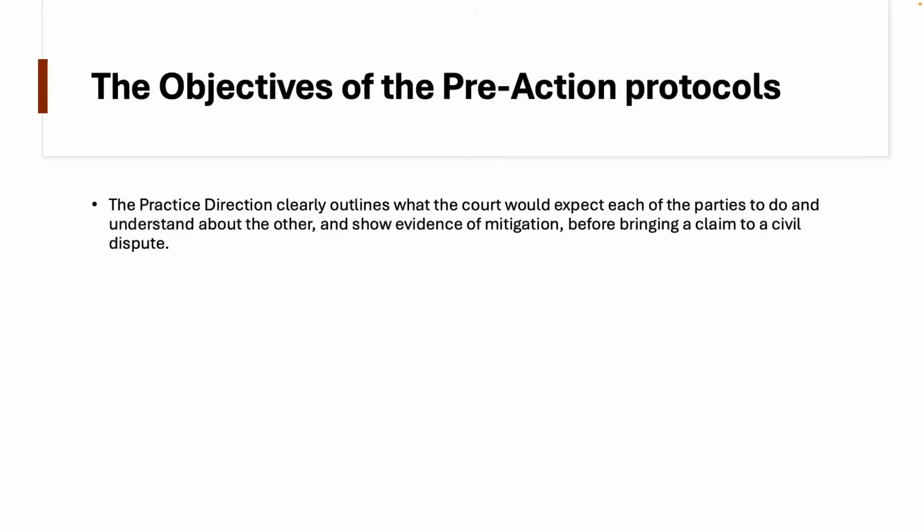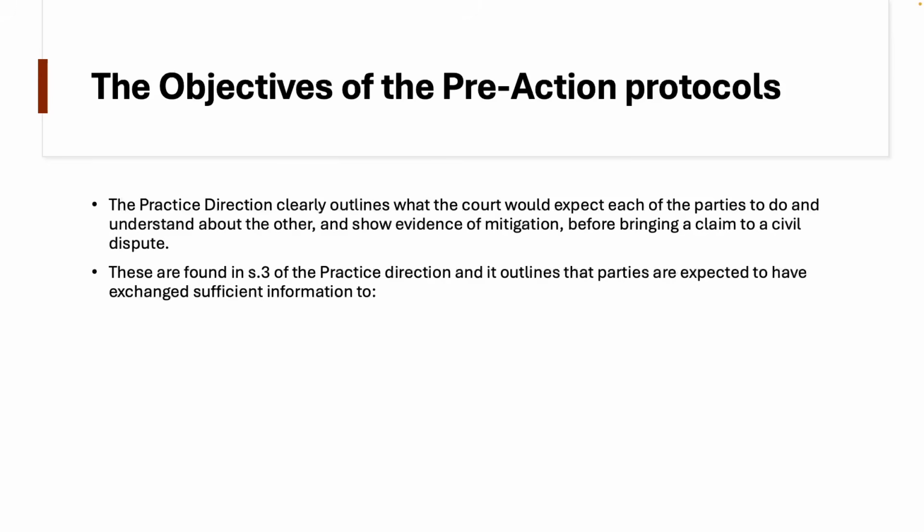We'll talk about mitigation in some of the other areas of law when we talk about torts and when we talk about contracts, and in fact later on in this series we'll talk about mitigation as well. But ultimately the idea of mitigation is that if you are an aggrieved party, let's say you are a claimant in a civil case, you shouldn't do all that you can to maximize the damages of your particular claim in order to get as much damages as possible. You should mitigate the damage that has occurred to you, and then claim for damages of what is left, essentially. The idea is you shouldn't really milk it, is essentially the general rationale from a non-law perspective.